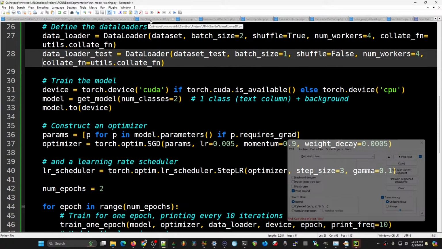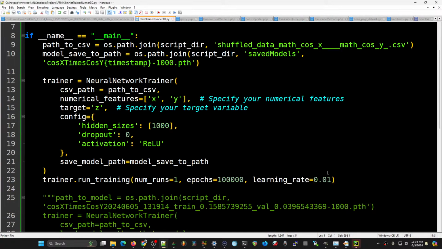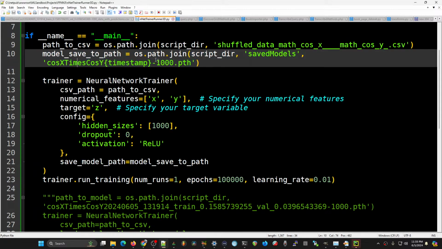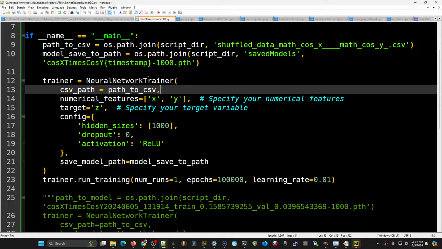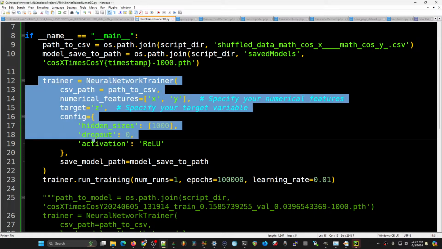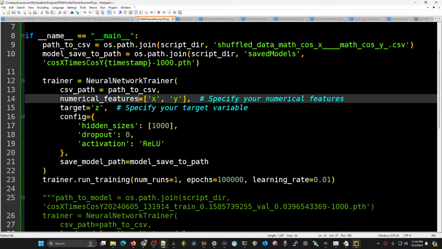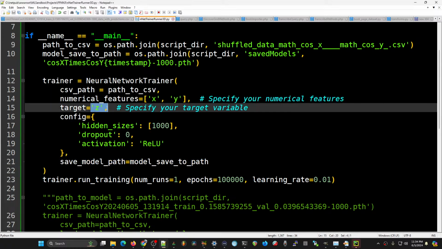So I can just use it like this. This is like a runner script. This first part is running it from scratch. All I have to do is specify the number of layers and how many neurons per layer. I've had a lot of success, interestingly, because I've read literature on this, with just a single neural layer, single linear layer with a lot of neurons. So this is just one layer with 1,000 neurons. But what I like is I can just pass it a CSV, and the CSV has X, Y, and Z. And then when I'm calling this in the code, all I have to think about is what are my numerical features and what's my target.